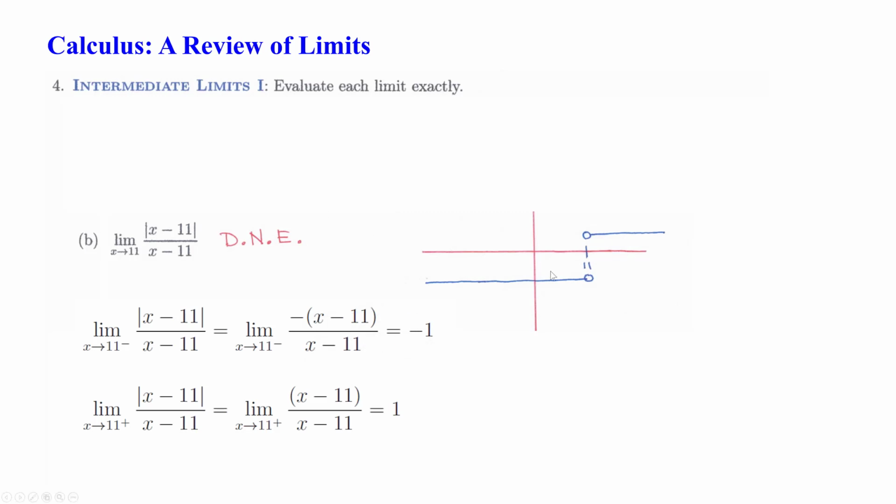And that's what I'm depicting here by the graph. The right-handed limit, which is 1, is not equal to the left-handed limit, which is minus 1. Therefore, the limit does not exist. Just showing this graph is not really an analytical solution. I'm doing it for illustration. The preferred analytical solution here is to evaluate the limit from the left and the limit from the right.